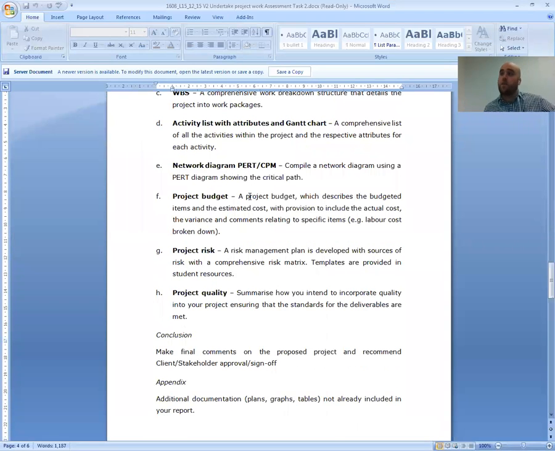Project budget. So a budget, I would recommend doing something similar to what we did in Manage Finances. So I would break down each major cost for your plan. Again, it depends on the budget you've given yourself. It might be 5,000, 10,000, 50,000. Break down all the major costs, everything you've identified. So 2,000 here, 3,500, wages, electricity, rent, everything like that, equipment.